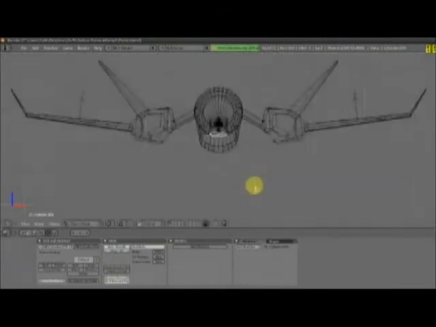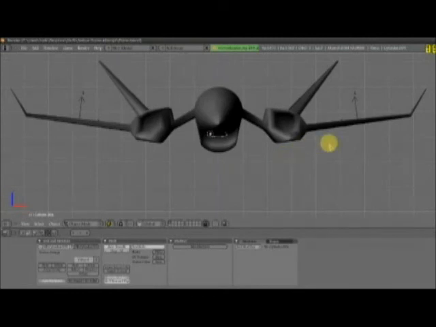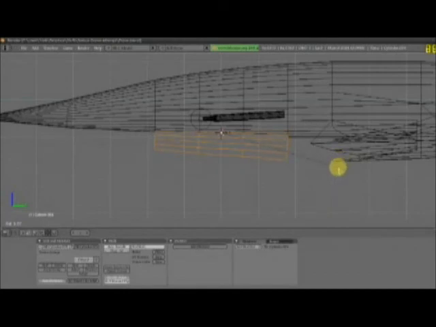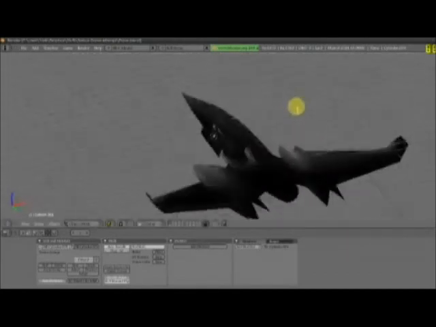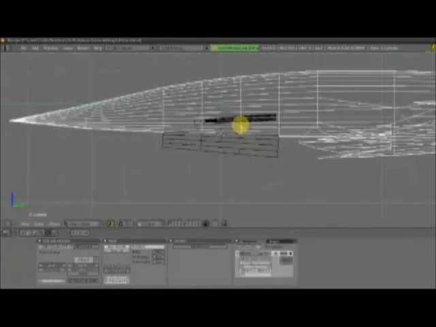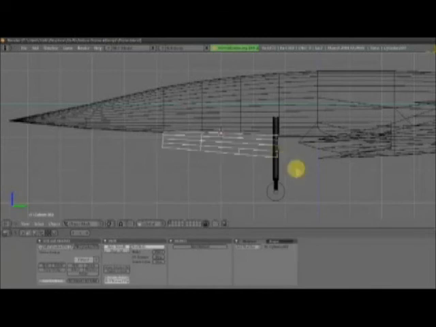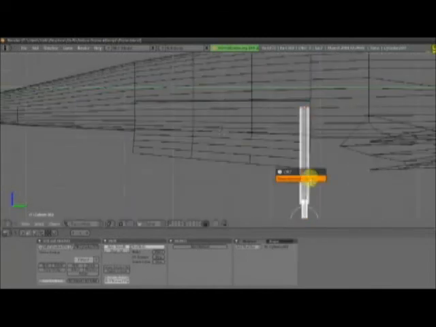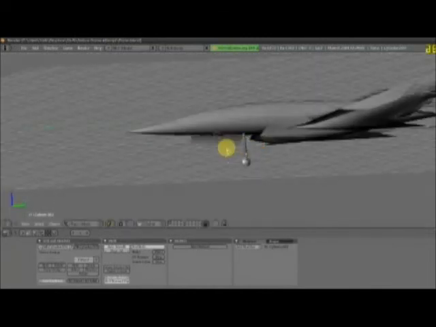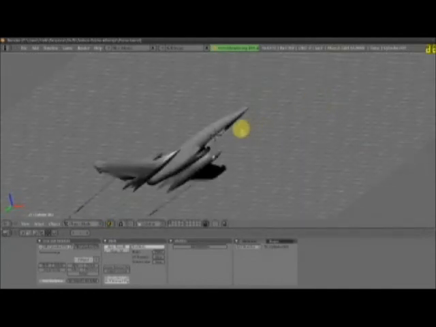Since I'm not going to be moving the wheel well too much, I'm just going to rotate that, then go to the side view, and then just rotate that. Just like that. See? Ta-da! Main landing gear leg.